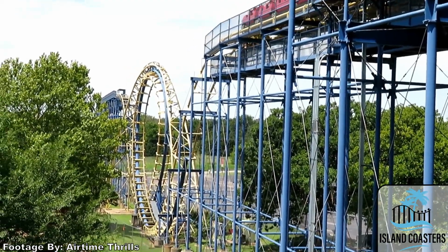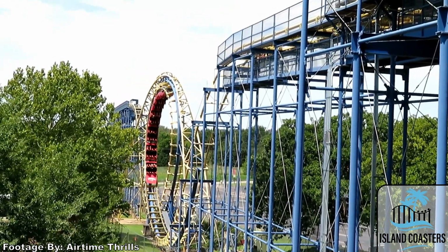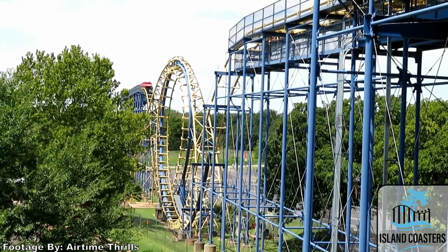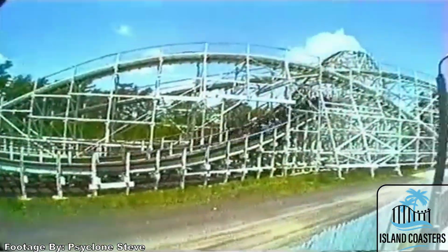In 1979, coming off the incredibly popular editions of a pair of interlocking Arrow shuttle loops, Lightning Loops, Six Flags was trying to continue to boost their new acquisition into a premier park of the New York and Philadelphia area. The solution? Build a massive set of dueling wooden roller coasters.